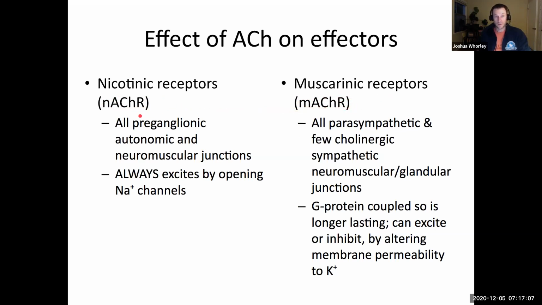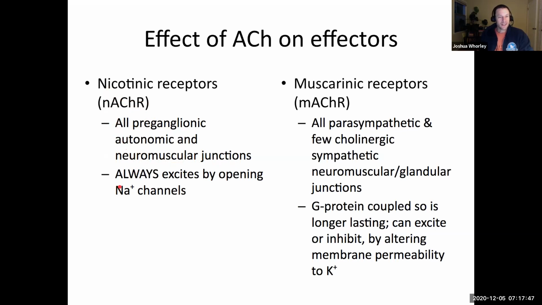Okay, well, what do these do? Where do we find these? Well, we find these acetylcholine receptors on all the preganglionic neurons of the autonomic nervous system. So all the parasympathetic and sympathetic preganglionic neurons, right? We just looked at that. So all of these are nicotinic receptors. And we also, of course, find these on all the skeletal neuromuscular junctions. We saw that when we looked at the muscle system. So they're pretty widespread. These are easy.